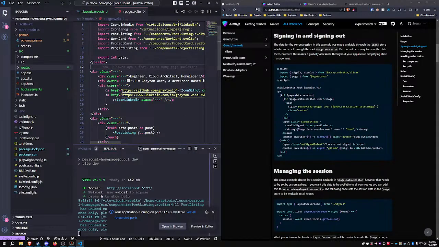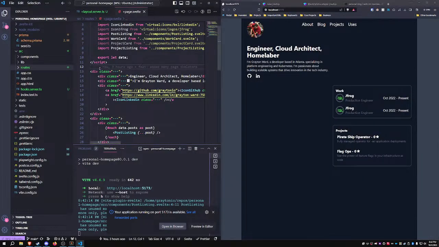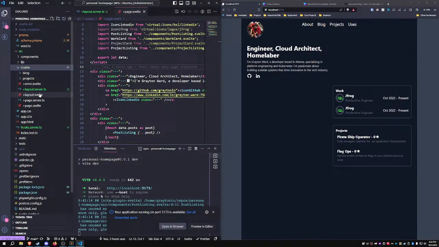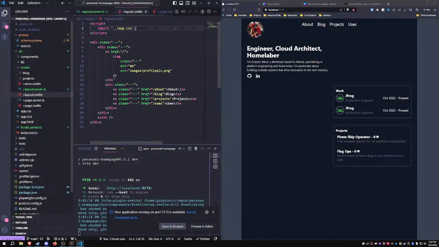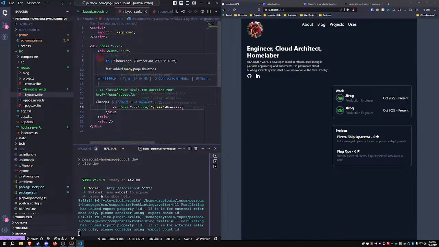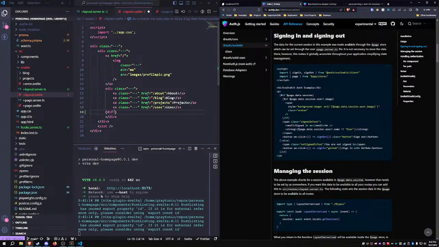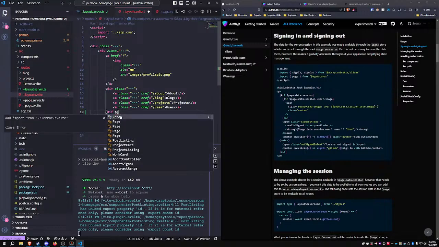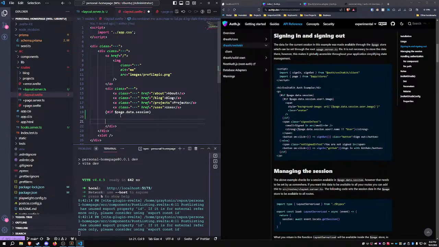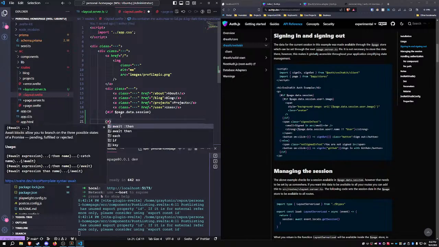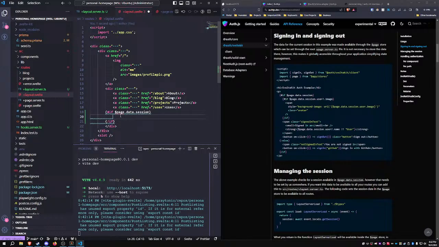Reload this. And then I basically want to take some of this stuff. So up in, let's do it in the navigation bit. Like in the layout. Like right here, we'll just do a quick if. If, how do they get that data again? Okay, if page.data.session, and let's have this go to like the admin portal.